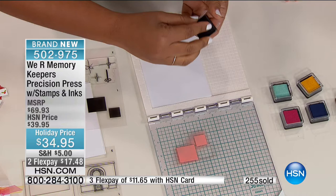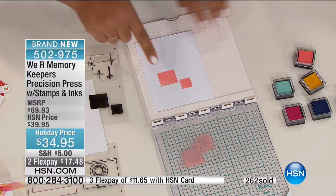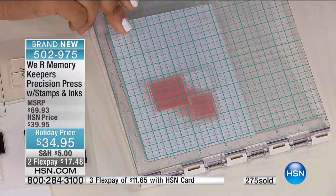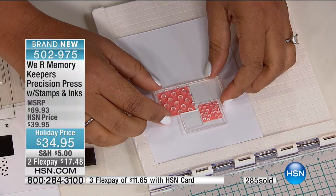Open it back up — voila. If you didn't get quite enough ink, you don't need to worry. All you need to do is add some more ink and close it right back up, because that is going to stamp in the exact same place each time you use it. Now I move on to stamp number two — I lay it right on top of the image I just stamped, close it again, and it's already placed exactly where I want it. I grab my next color and press again.